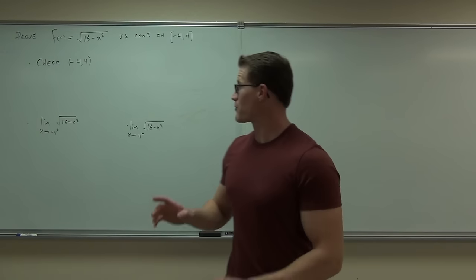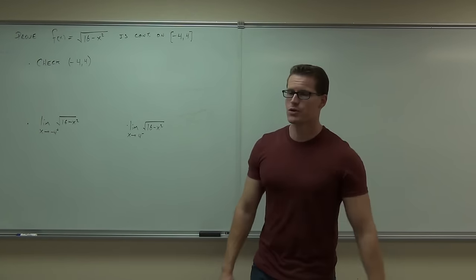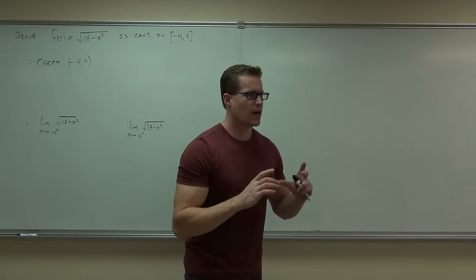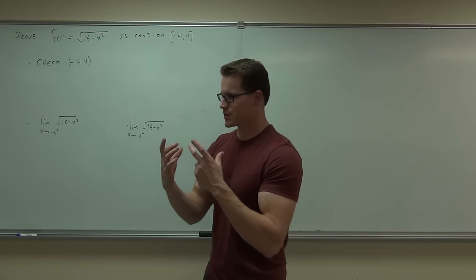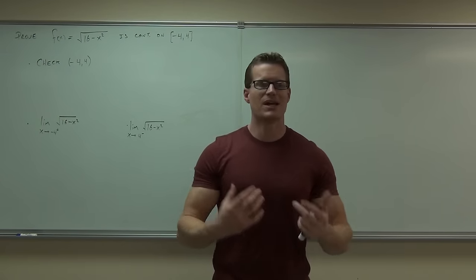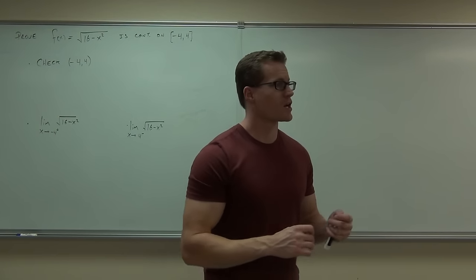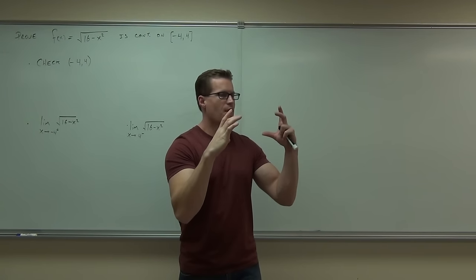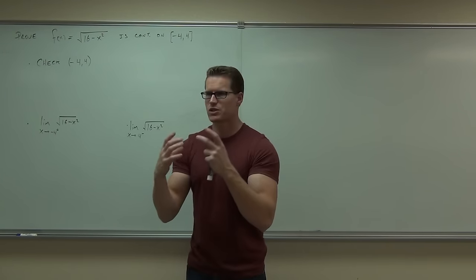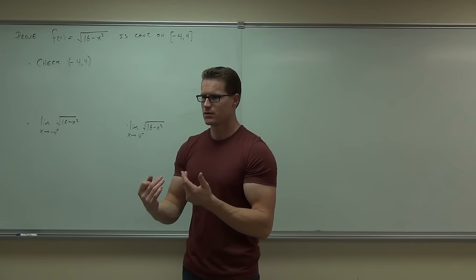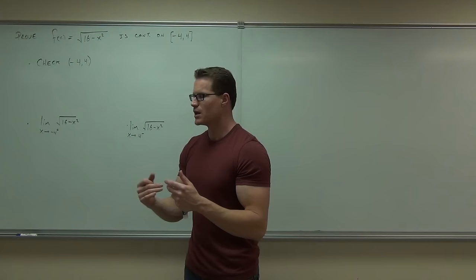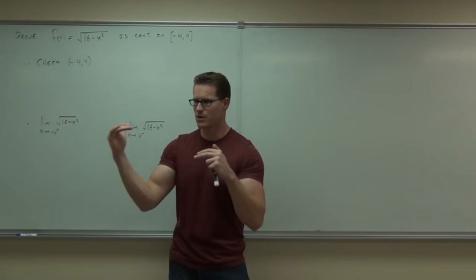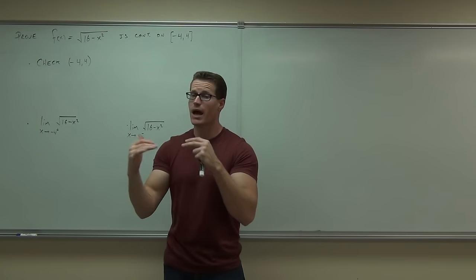All right, so hopefully you remember from last time we were working on this problem. We want to prove that that particular function is continuous on a closed interval. Now, in order to figure out if a function is continuous on a closed interval, we have to basically check three things. We've got to check first the open interval to see if there's any holes or asymptotes on that open interval. The endpoint's a little different though, because when we check continuity, we're really checking limits, right? And at an endpoint, a full-on limit does not exist because there is no function coming from the left or maybe the right-hand side at a certain case.